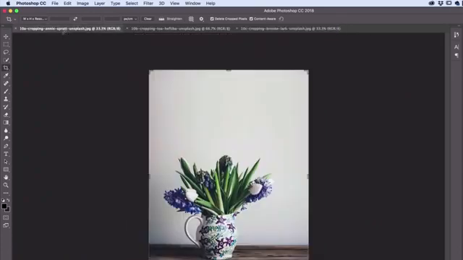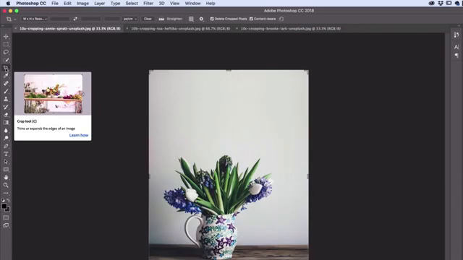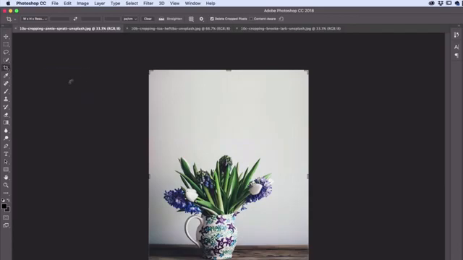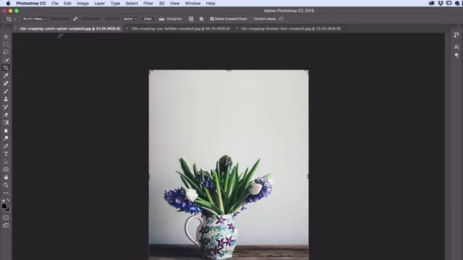Let's start with this first one, 10A, and let's be on our crop tool. The crop tool is exactly the fifth tool down. Grab it. For the basic use of the crop tool, just make sure at the top here you're on this one, it says W x H and resolution. Otherwise, if you've played with it before, it can cause problems.